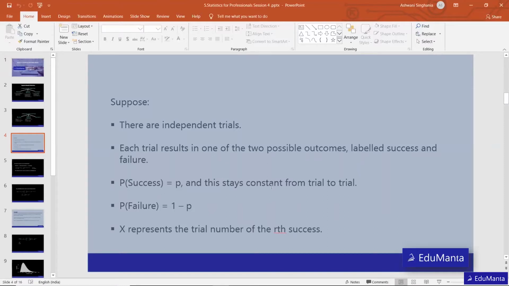For example, if we are going to toss a coin, the probability of turning head is 50% or 1 by 2 or 0.5, right? So if we toss the same coin for a second time, again the probability is not going to change. Again, the probability of head turning up is 50%, right? And of course, the probability of failure is the complement of the probability of success, that is 1 minus probability of success will be the probability of failure.